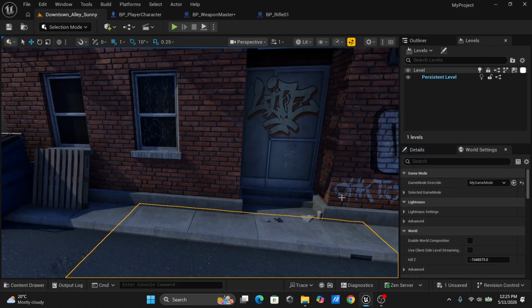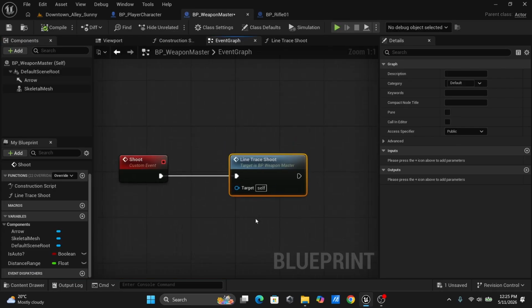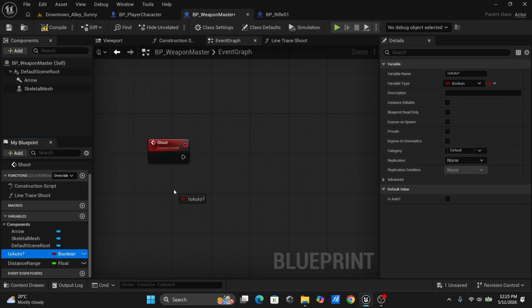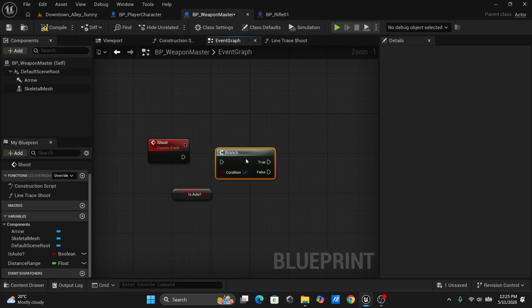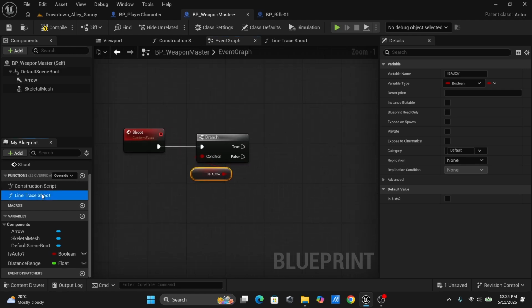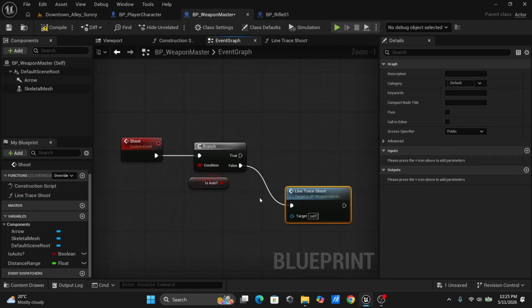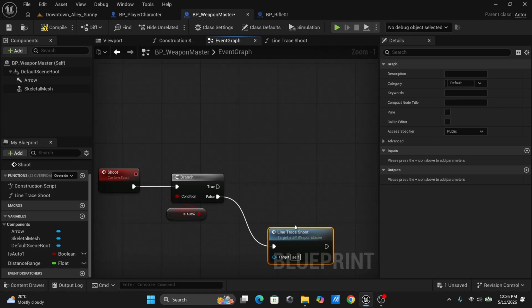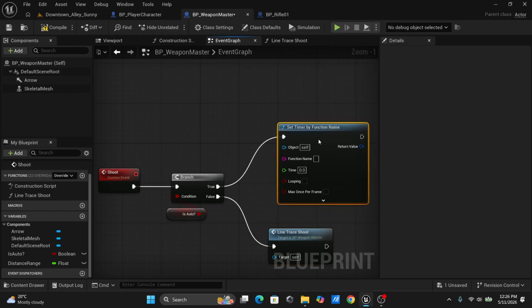So now let's make it automatic, because this is a rifle. This is not a pistol, just single fire. So for that, let's add this boolean called is automatic. And if this is not automatic, it's just going to fire once, like we just did. So to make it automatic, we need to use a node called SetTimerByFunctionName.